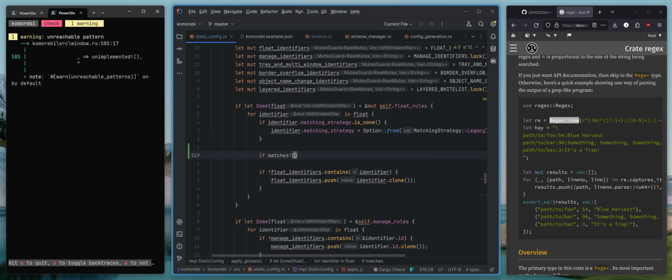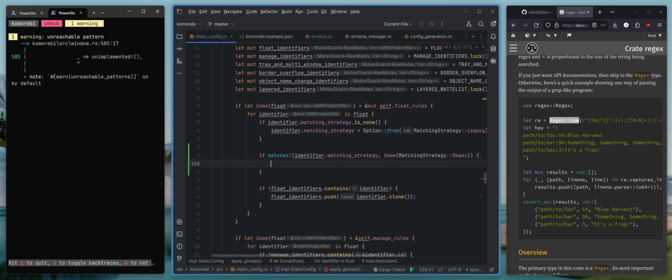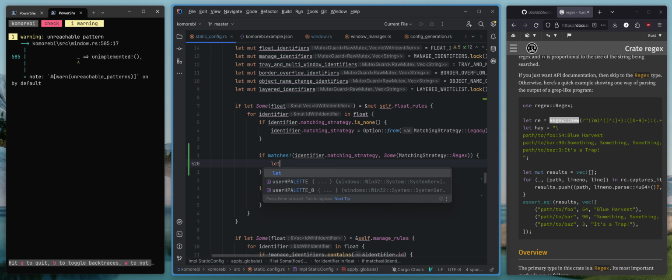And if matches identifier.matching strategy, if it is some matching strategy regex, then we're going to try to construct the regex.